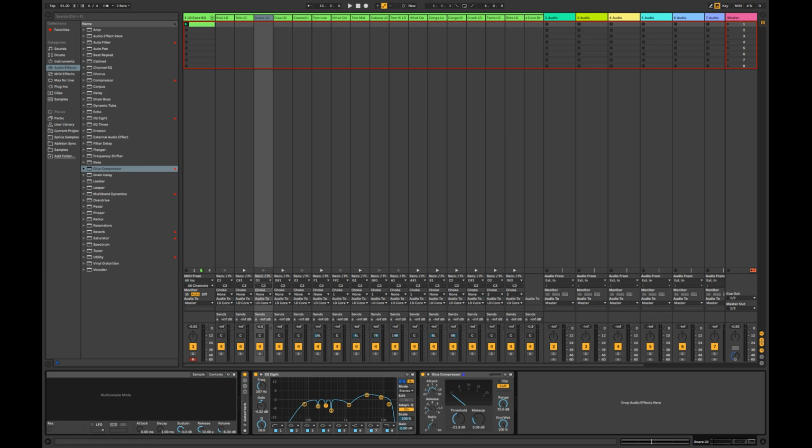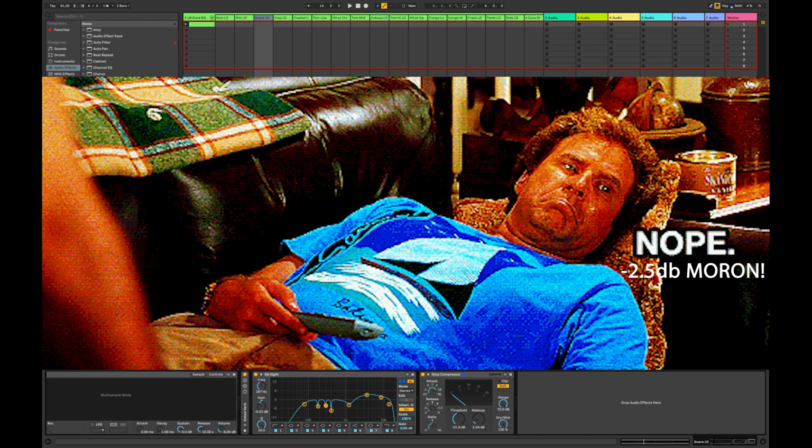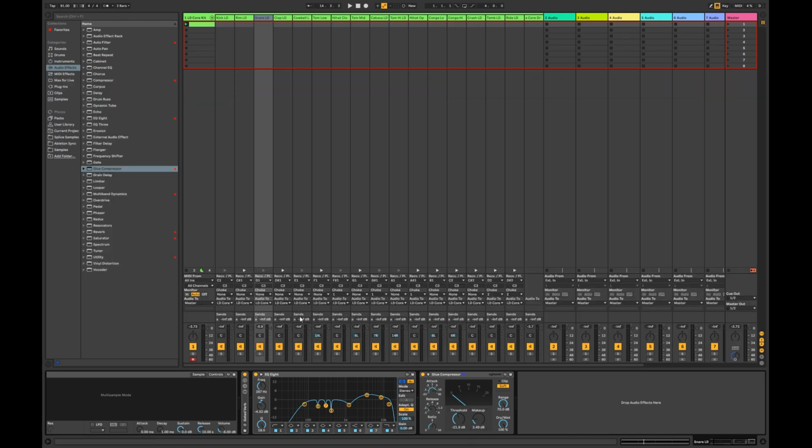So essentially what you want to do is you want to get unity gain. And the way I do this is super lame. I reset the meter. Not reset the fader, reset the meter. And then I hit play. So we're peaking at minus 3.4. Then I turn the same thing on. I turn it at 0 for now. We're peaking at minus 5.9. So the difference there is, what? Bad at math. 3.5 dB. So let's put this up at 3.5 dB and we'll see if it peaks again, where it peaks again. There it is.